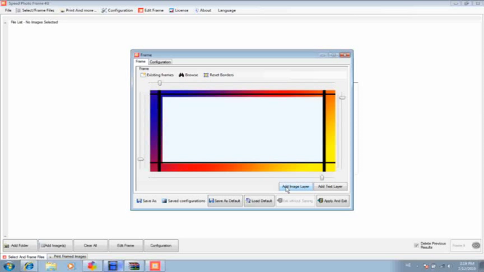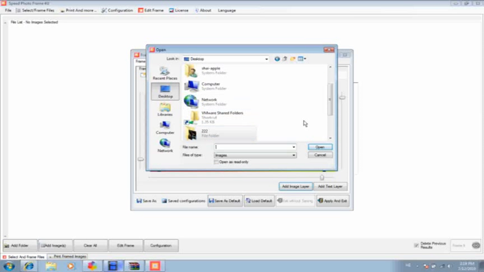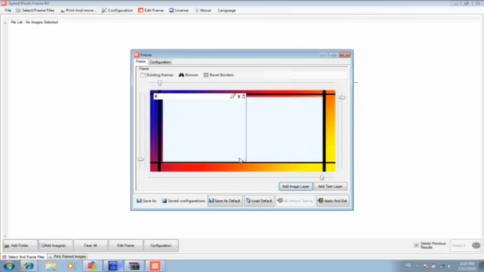After this, you can add a small picture that will be part of the frame. Any picture can be added, and you can place the picture or minimize it wherever you want. After we have decided on the position of the picture, there is a button on the top right side of the picture that inserts the photo where you chose.